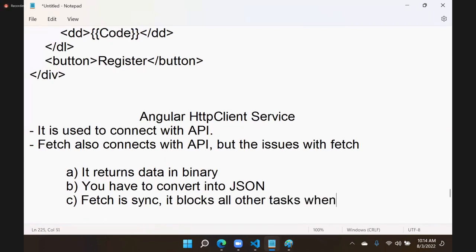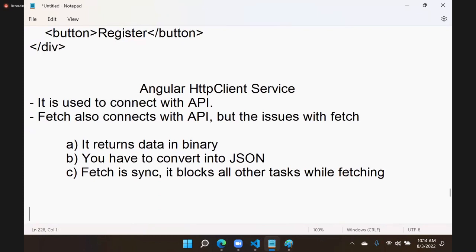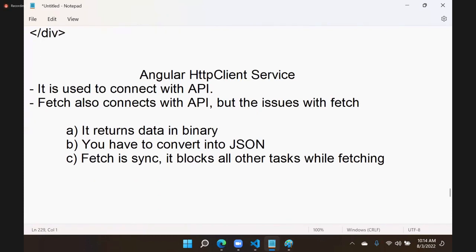While fetching, it will block all the tasks. That's not good, because other tasks are waiting. Once fetch is finished, then other tasks will start. We want asynchronous, which means along with other tasks, fetch should also work. But fetch cannot work like that.